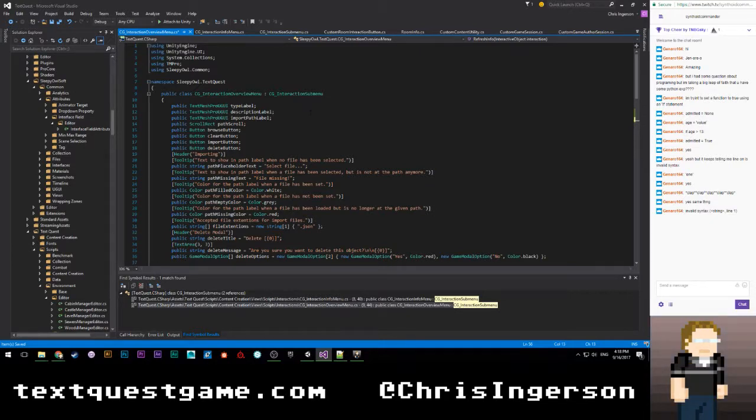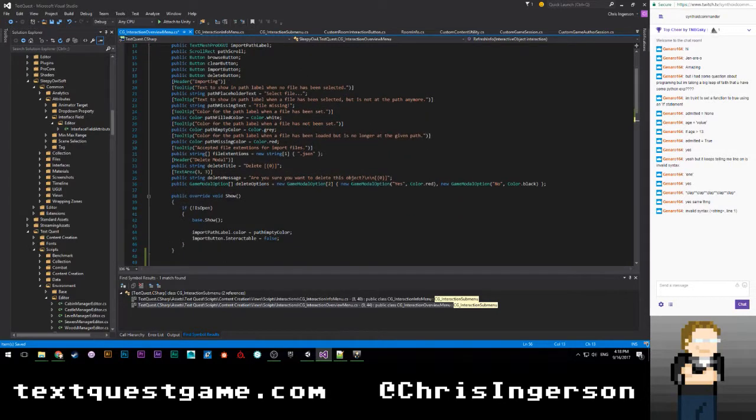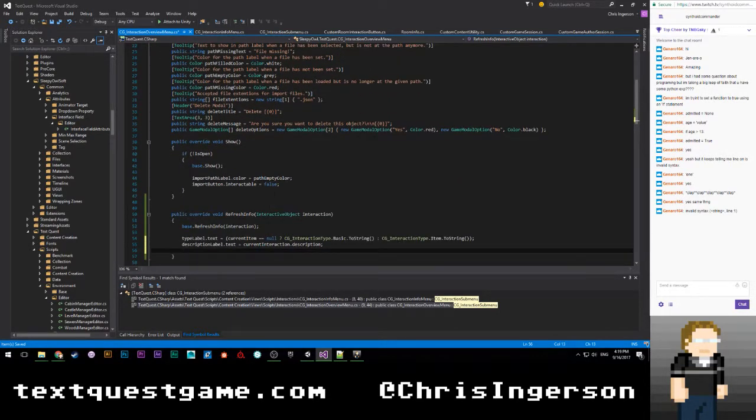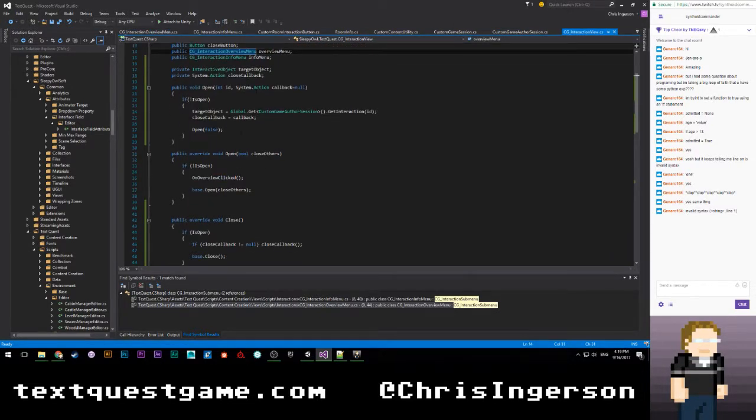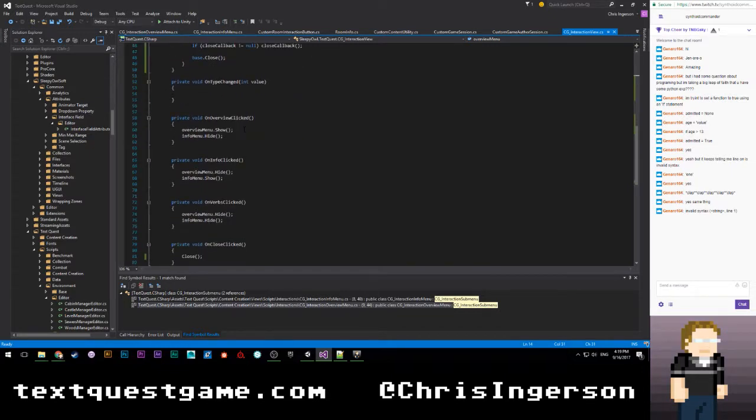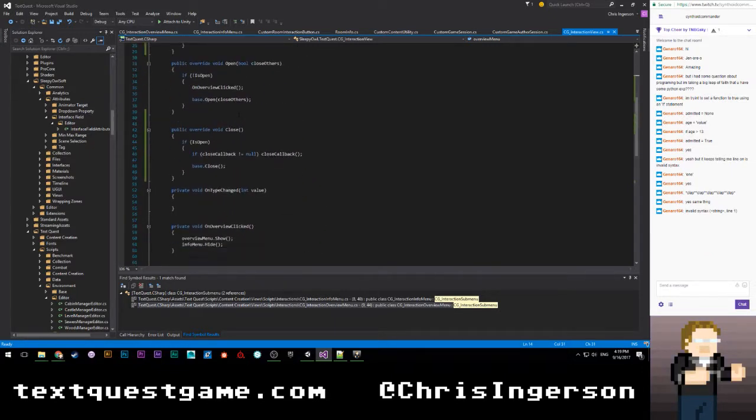So our current setup right now will not let us save that import path information, which, I mean, that's not the end of the world, really, but it is notable. I'm going to leave it alone for now. And that's all we really care about here. So let's go back to get rid of view. Where are you? CG interaction view. Do I have a refresh function? I don't. Well, I'm having one now.